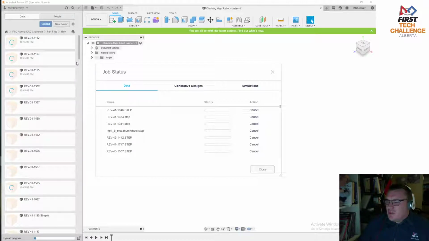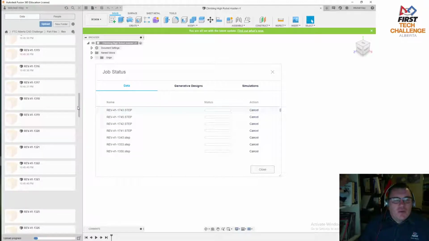Some teams frequently use things like drawer slides and other common parts that you might want to have some standardized CAD files for. And you'll see that they're all starting to upload, and I will start to have some of these to work with at some point here. But what that's going to do is allow us to keep everything in the same place. Anybody who's looking for a part will go to those part file folders, and when they're ready, they can click and drag those parts into each of the subsystems that other people in the team are working on.